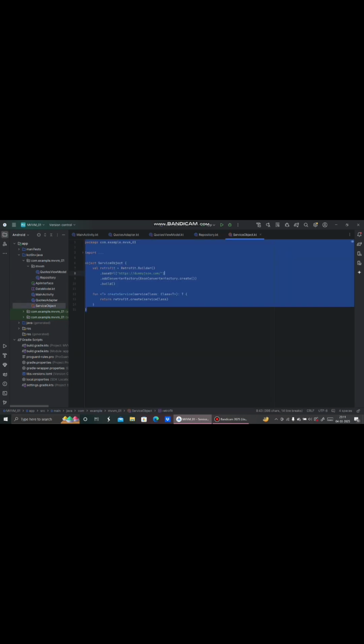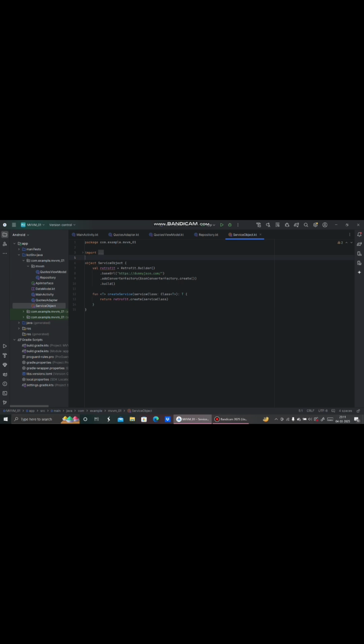Now coming to the service object. This object provides a Retrofit instance that can be used to create service instances for the API endpoints. The service object class is a singleton object that provides a Retrofit instance. Retrofit.Builder creates a new Retrofit builder.